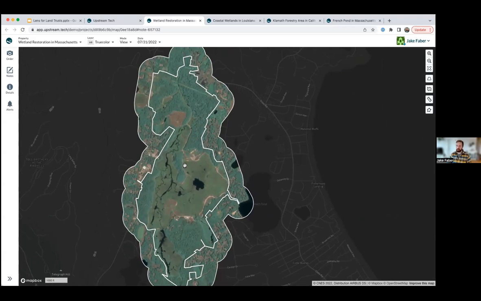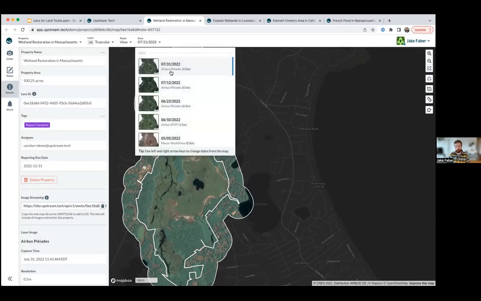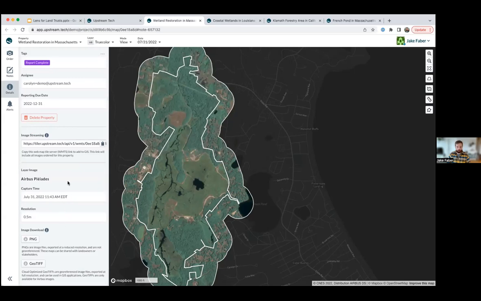But if you're the type of person who really wants to take this imagery and do some sort of custom analysis, or maybe you want to use it for some sort of cartographic work where integrating that into a GIS platform is helpful to you, we've got a couple ways that you can do that. So if we come over here, we can see all the details about this layer that we've loaded right now. This one, again, is from Airbus. It's a 50-centimeter resolution image from late July. And so here are a couple of things that we can do. So first off, and maybe the easiest, is we have what's called a web map tile server link.